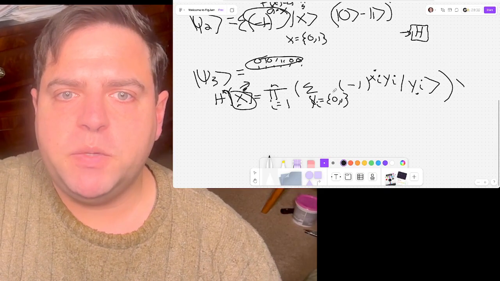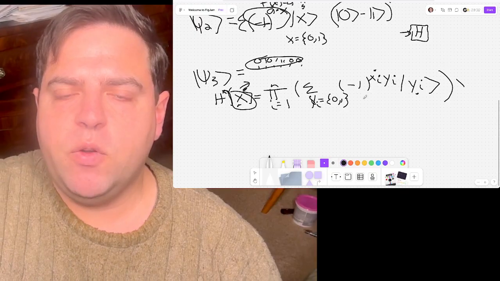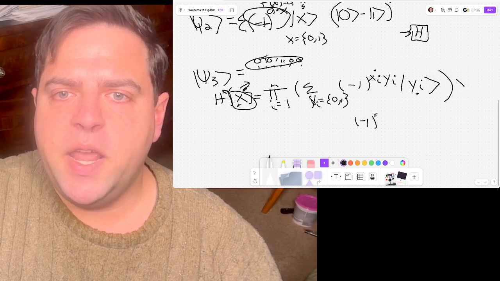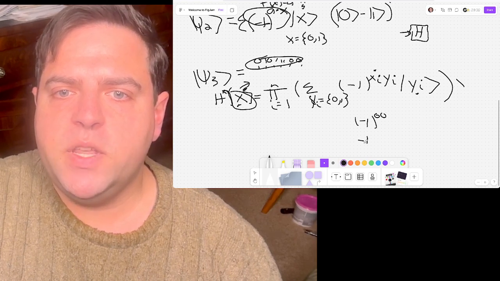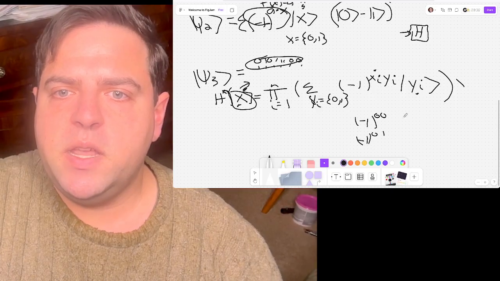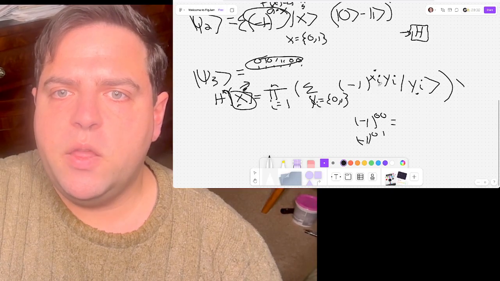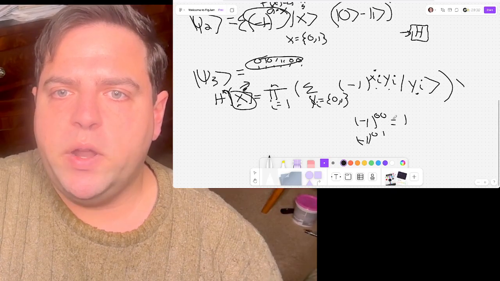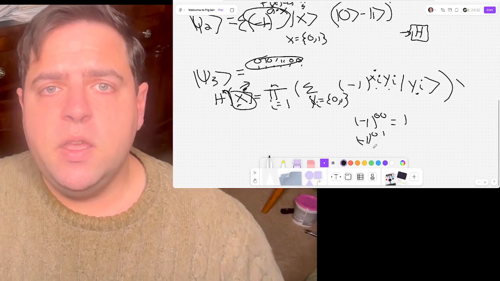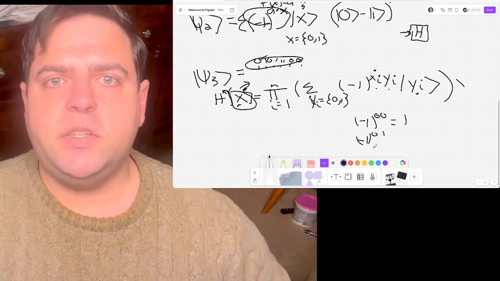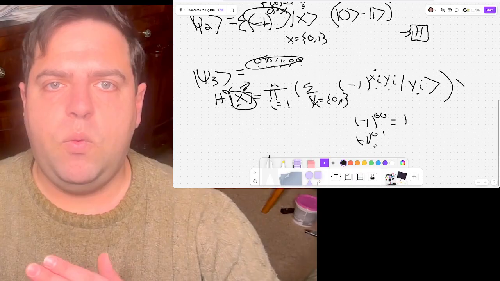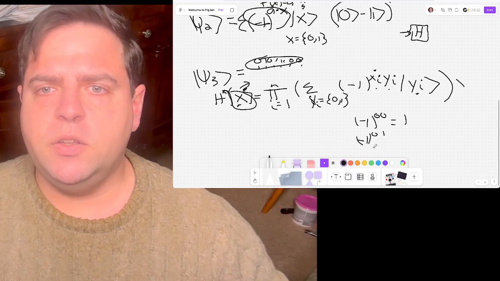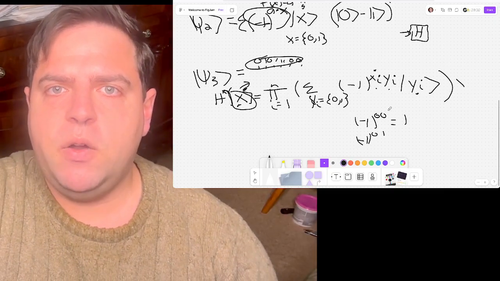So what this relationship is essentially telling us is that y can range over 0 and 1, and you have essentially this relationship. The -1 exponent can be one of these four possible things. It can be a 0, 1. It can be a 0, 0. In other words, the Hadamard gate can be taking a 0 to a 0, in which case it's a 1 and it doesn't flip the sign. This is correct, right? Because a Hadamard gate takes a 0 to a 0 plus 1, and it takes a 1 to a 0 minus 1. So either way, if it's taking a 0 to a 0, it doesn't flip the sign.